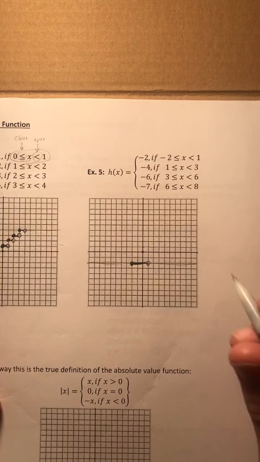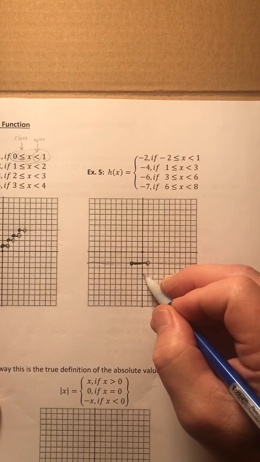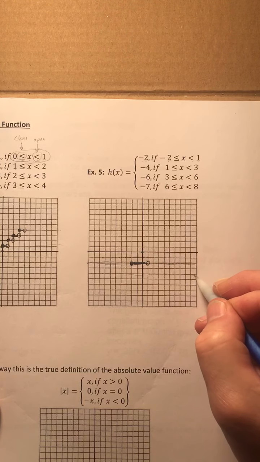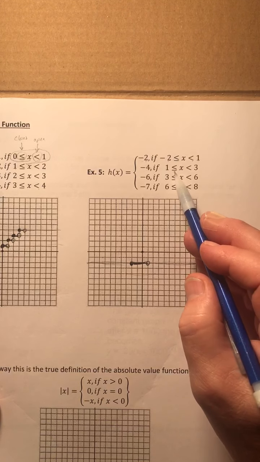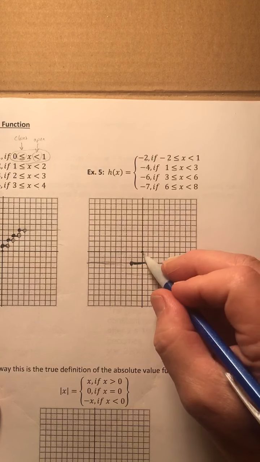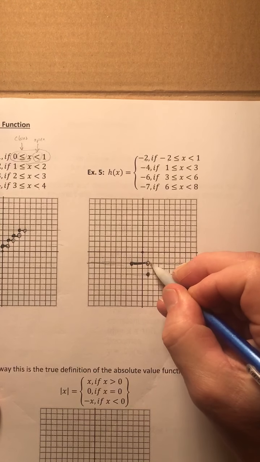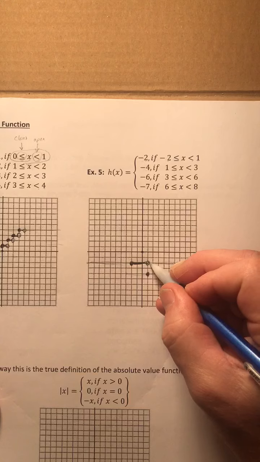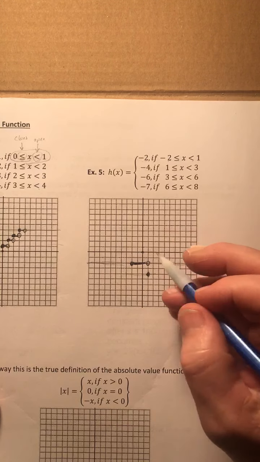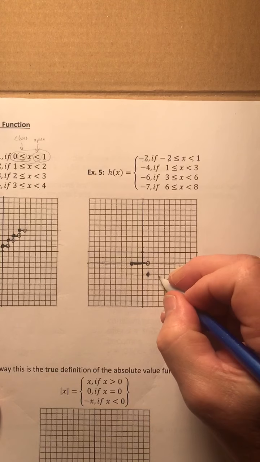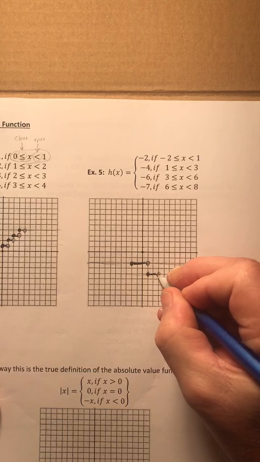All right, and next we got -4. So now we're down here at -4. So we're down here, we're drawing. 1, -4, we're going to do a closed circle. So 1, -4, closed circle. And your open circles and closed circles for the different lines should line up. Okay, and then 3, -4. So 3, -4, open circle, and we connect.